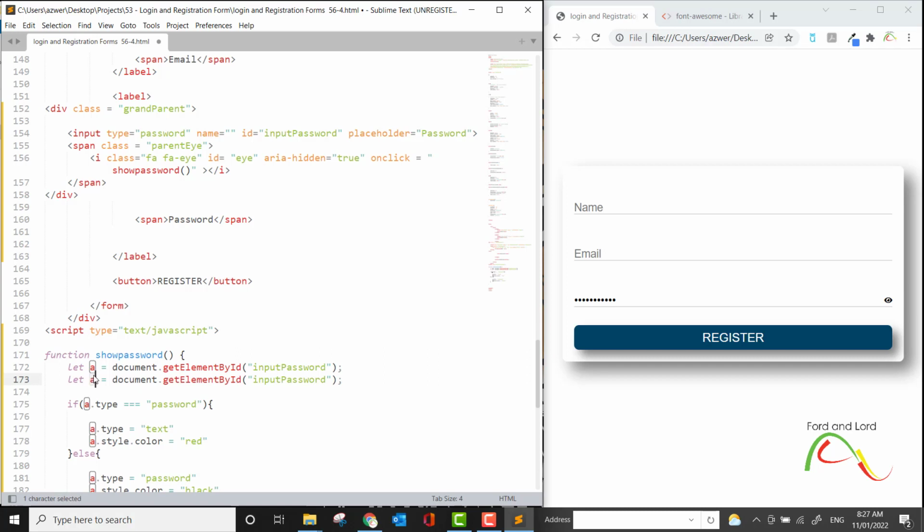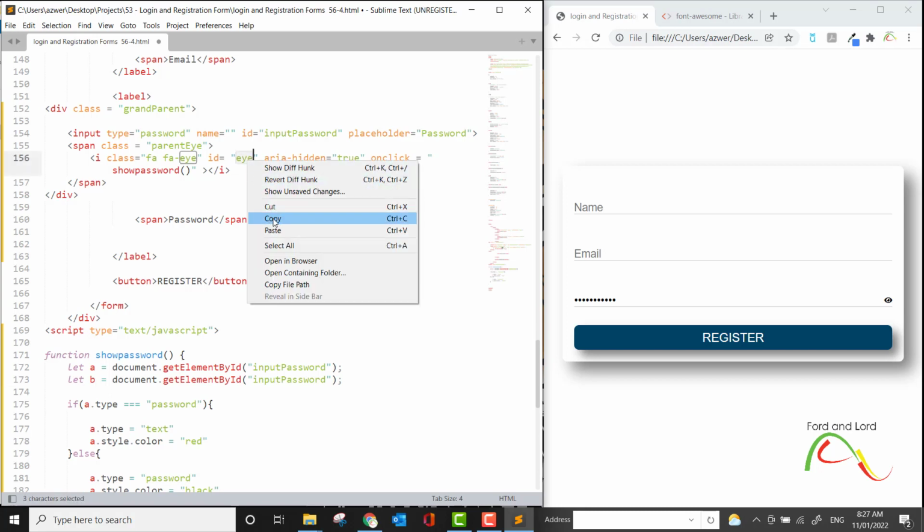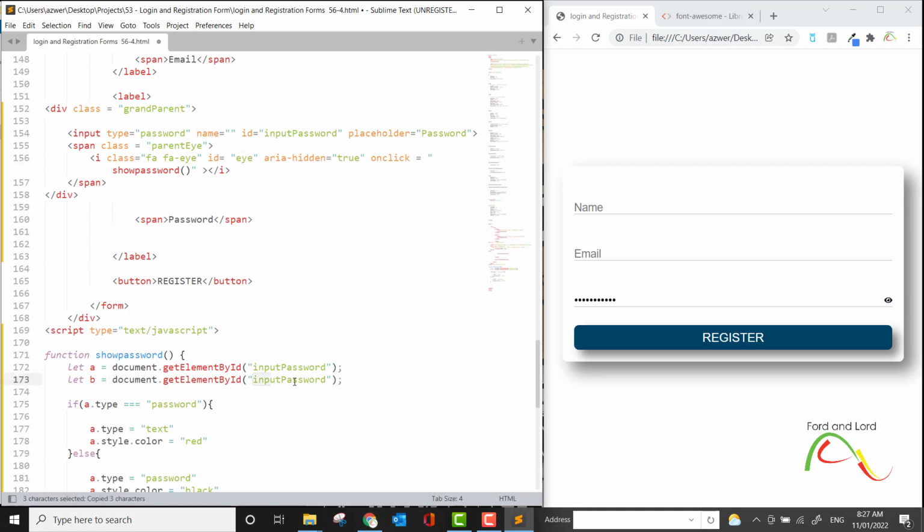I will call it b, and the ID of this element is i. So I will change this to i, Control V. So we are targeting two elements. a is this element and b is this element. We're targeting these elements with the help of IDs.